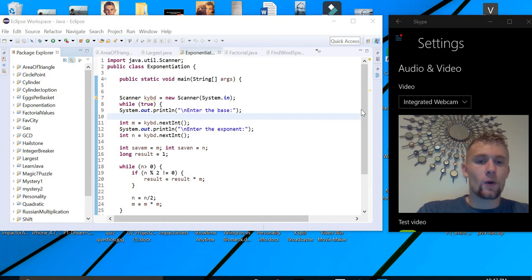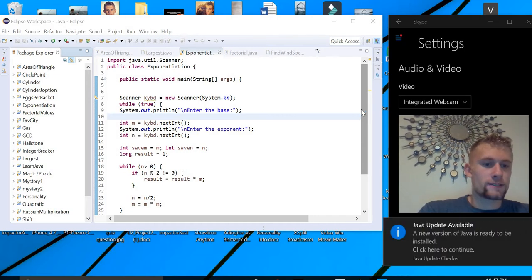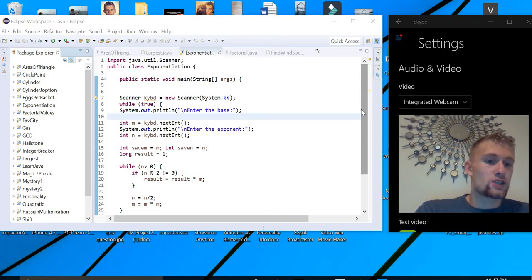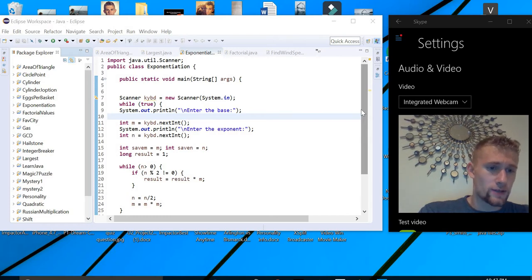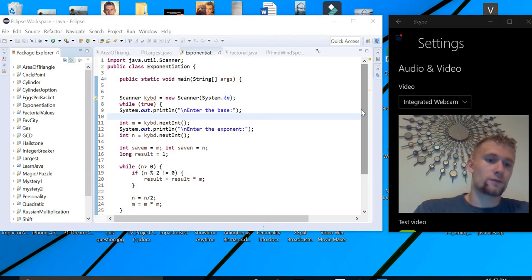Today we're going to be going over a program that does exponentiation. Say you want to do 2 to the 4th, 2 to the 2nd, or 3 to the 7th, which is the example we're going to do. In Java there's not an option where you can do the caret sign and then the number. You have to run it through a program to get the result for exponentiation. You can't just say 2 to the 5th. You've got to run it through a program, or put it in some kind of format.